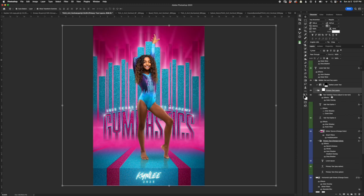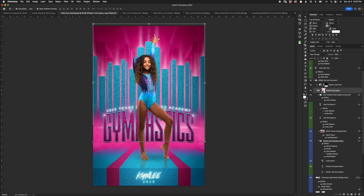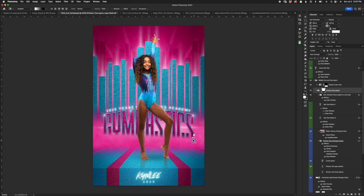Before we look inside that subfolder, let's look at this layer mask — it is not linked, and if I turn it off you'll notice it's what provides the appearance that this text is kind of laying in a bed of fog. If you want to adjust it, you can use your gradient tool and play around with it to get it however you want. Inside the primary text subfolder, the very first layer is another subfolder called Text Twinkles.